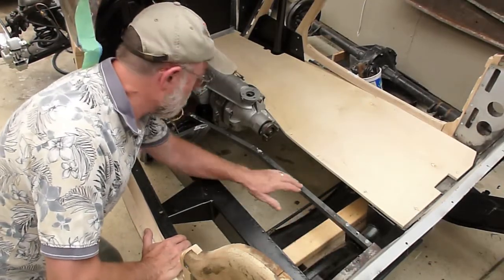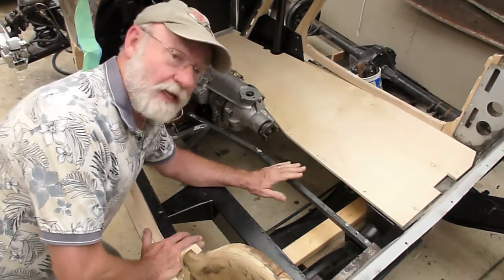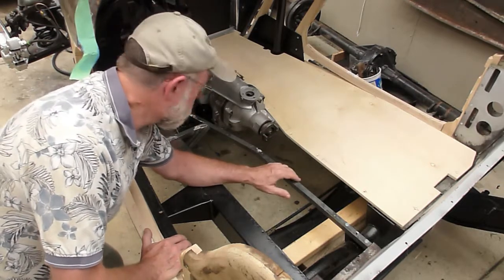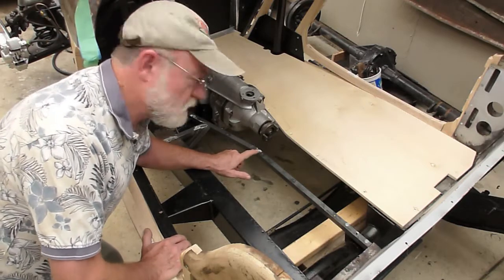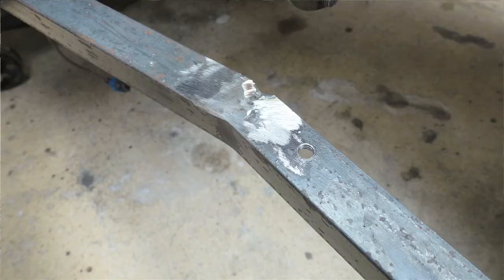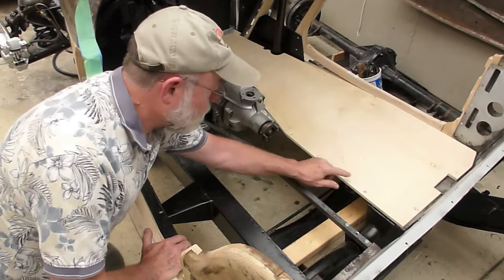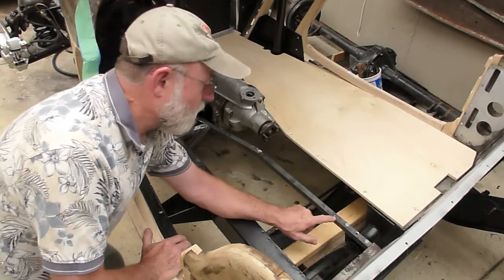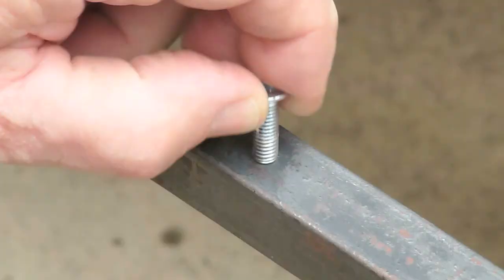One thing I had to do was add a rail with some support for the floorboard, since those didn't come with the car. Basically it's three-quarter inch angle iron from Orchard Supply Hardware. Using my MIG welder, I made the measurements, cut the rail on the top, bent it to the right angle, and filleted it in with weld. I made a little bracket and welded it in. Afterwards I drilled holes in the wood floorboard, carried those holes through the rail, and tapped them — in this case they're metric.